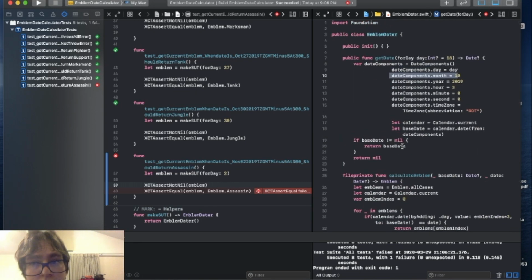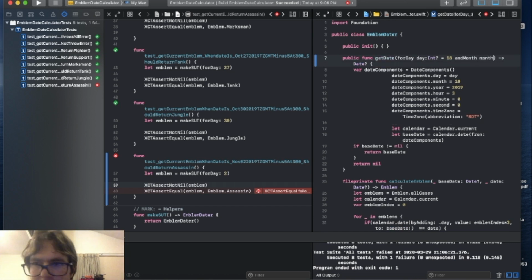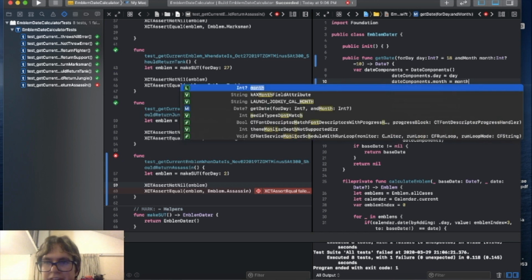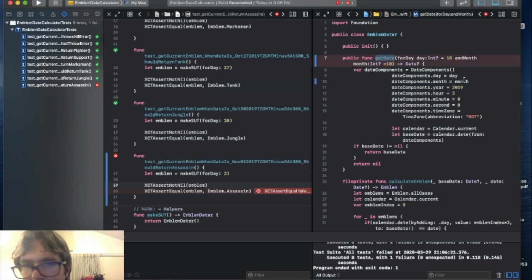So the minimum amount of code we need to do for this is say end a month here, and I'll put a month here, an optional int, and my default value will be 10. But now instead of 10, I'll put month here. And month. I think I need a comma. I need a comma here, okay? And month int equals 10. Okay, I needed some spaces there.